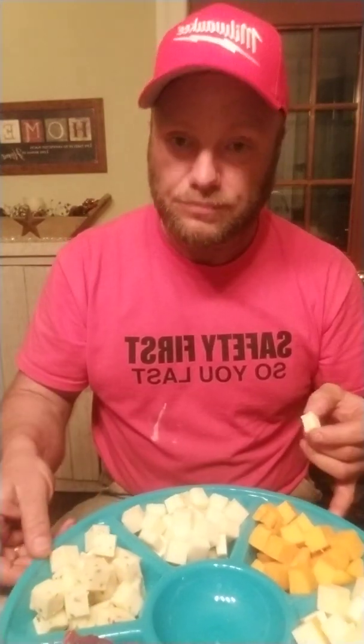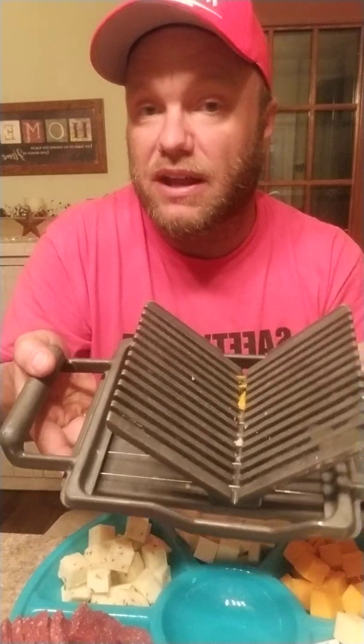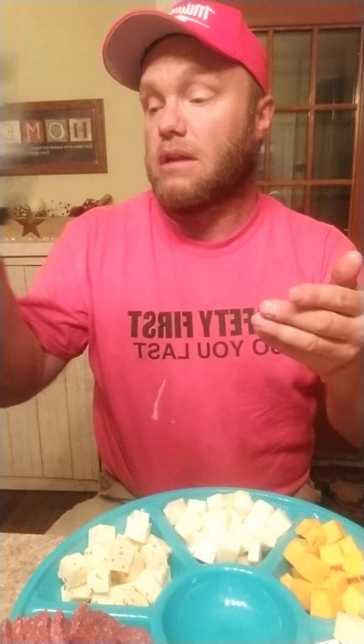This guy over here is a world cheese champion, Kojak, that, well, holy cow, he was a longhorn, which is a half moon shape, and with the help of Chucky, I was able to make him into cubes. Now, you might not have a Chucky at home, but you might have a cheese knife, which we covered in another episode as well, and you can make those cubes just like that. Or you can use your cheese wire and make those cubes just like that. All this is a 1/4 pound of cheese. It's not a big deal.